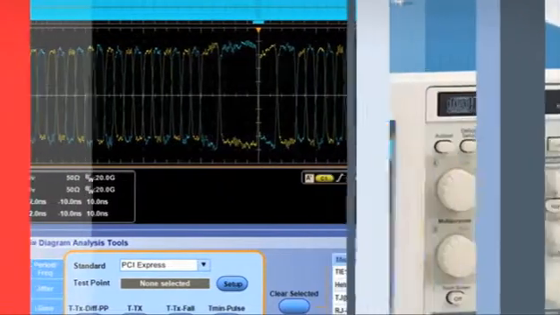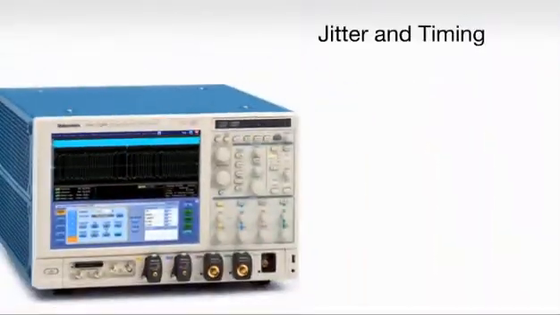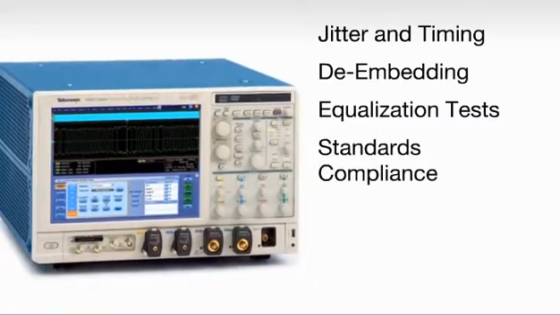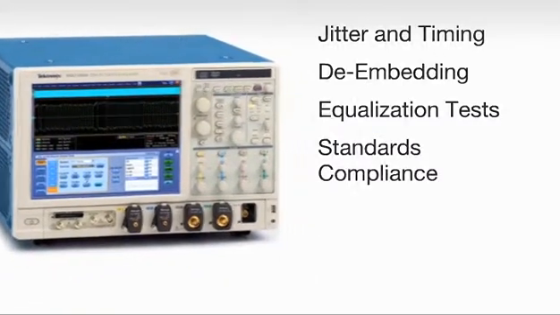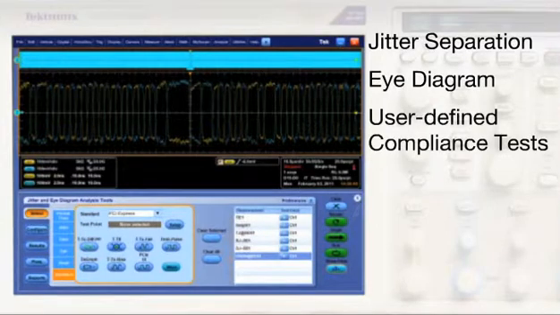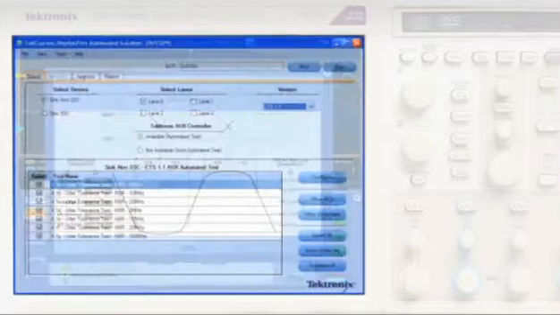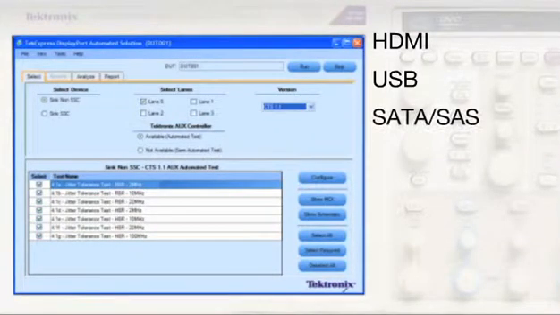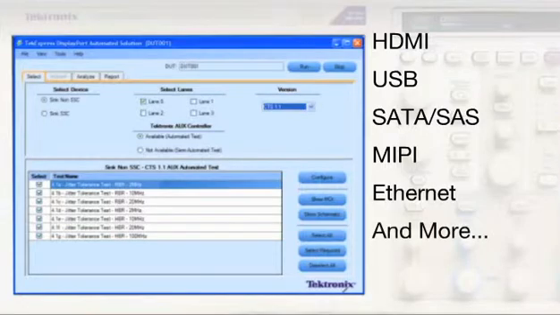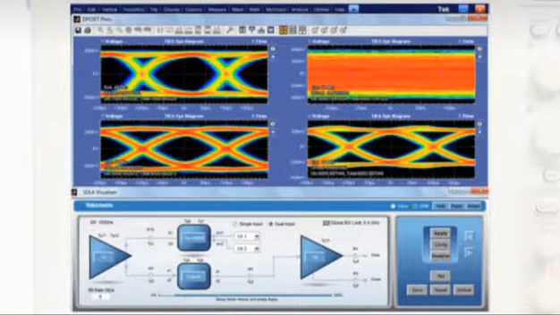The MSO DPO 70,000 series oscilloscope provides analysis capability to speed up verification and compliance on critical designs. Starting with the industry's most popular jitter analysis package, DPO Jet. Perform jitter measurements to characterize transmitter performance on digital signals of all types. TechExpress automates pass-fail testing of the most complex serial standards. Using the Serial Data Link Analysis Visualizer makes complex de-embedding easy to evaluate. Remove channel effects, add equalization, and evaluate true serial system performance.